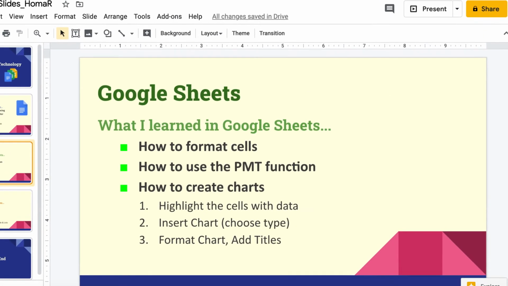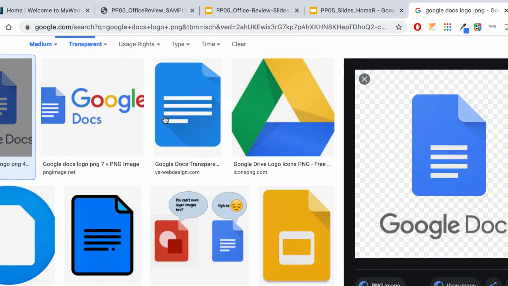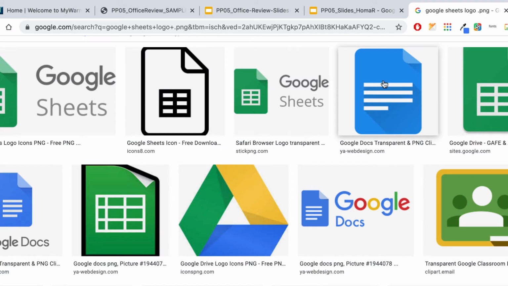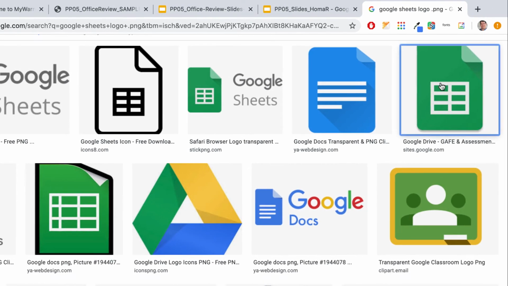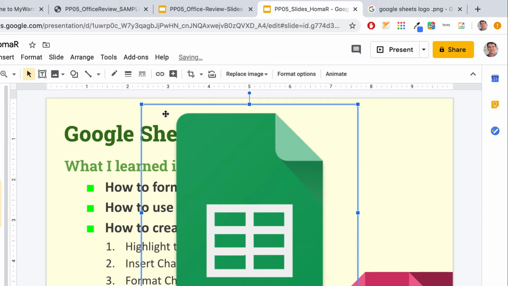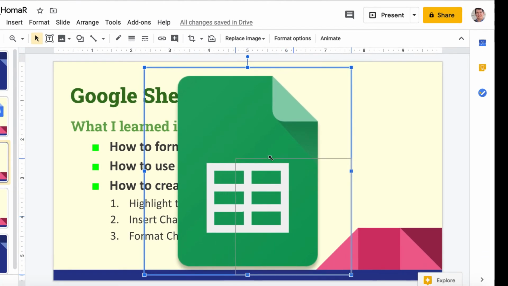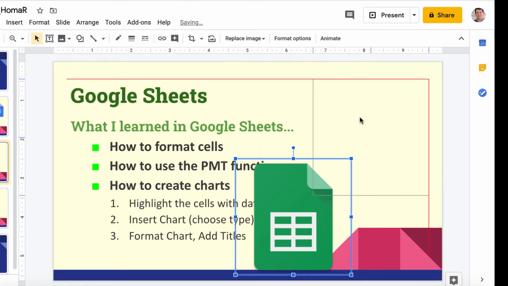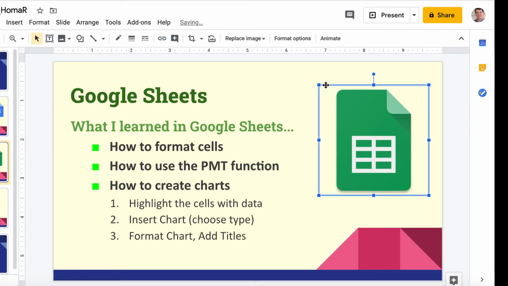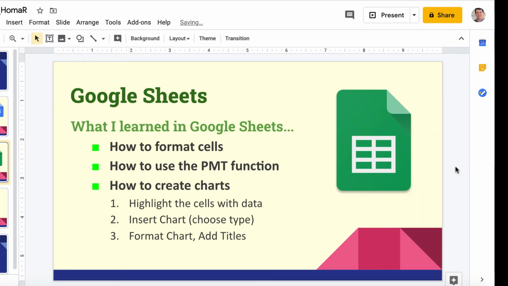And then here I'll just find a Google Sheets one. Just change this to Sheets. And again, if you have one with type on, you might be able to just kind of edit it out. I'll click on this one, and there's the transparent background. I'll right-click on it, copy image, paste it. If it's too big, just scale it down by grabbing on the corner, and I'll do the same thing. Now you could put drop shadows and things like that on here if you want, although this one looks like it might have a drop shadow already, so that looks okay.